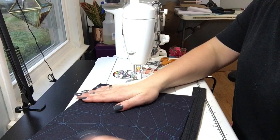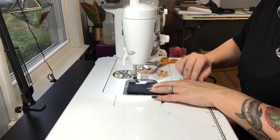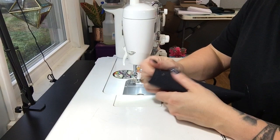All right, so the next thing we're gonna do is top stitch along the top edge of the handle. I'm gonna use a 1/4 inch seam allowance for this. And then I'll trim my threads here and I'm going to flip this right side out.